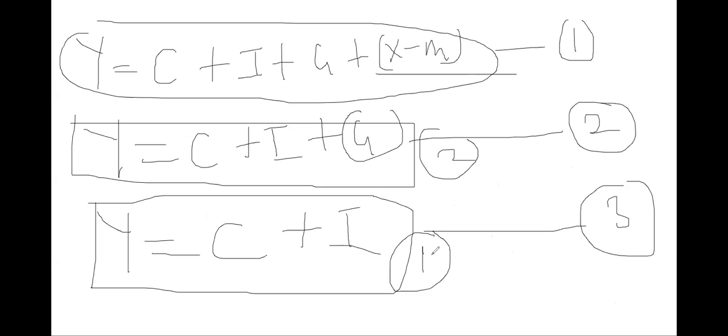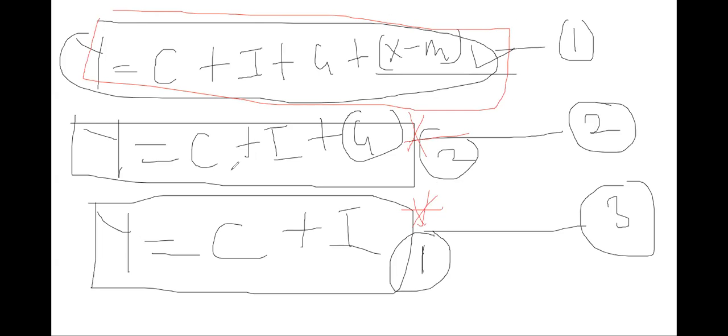So now we will look at the third one and the second one. These are the two models we will look at in this class, because if we want to look at the fully fledged model, it will take us to something like exchange rate movement, which I think most of you haven't seen yet. These are the two models we will particularly focus on, but it's important we know that the fully fledged model is this one. So let's go on.